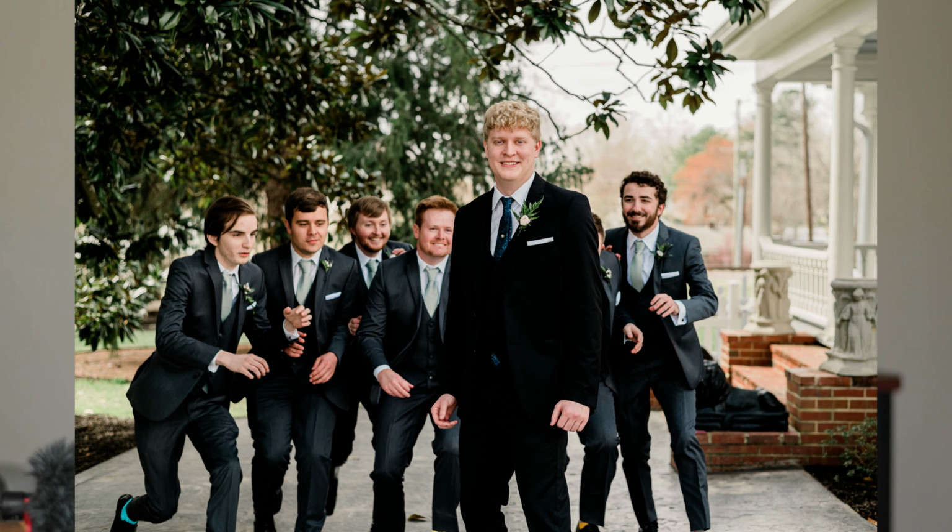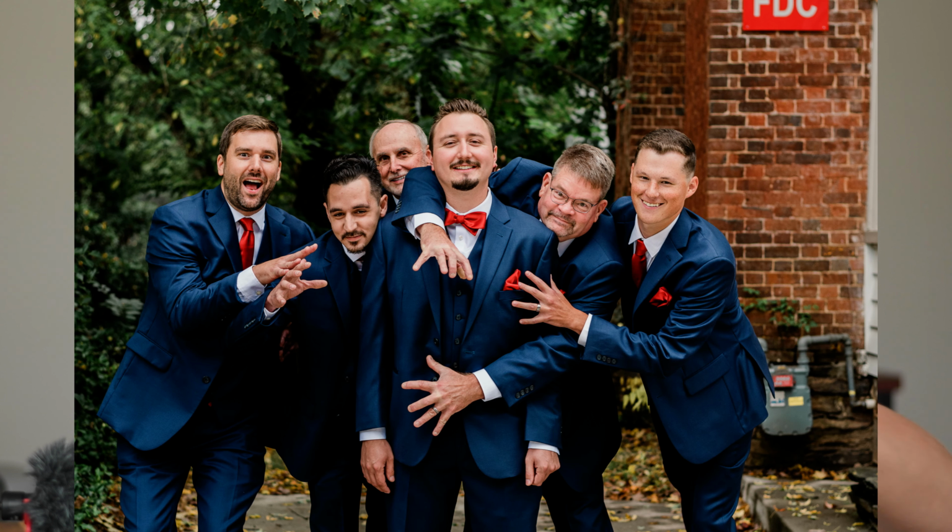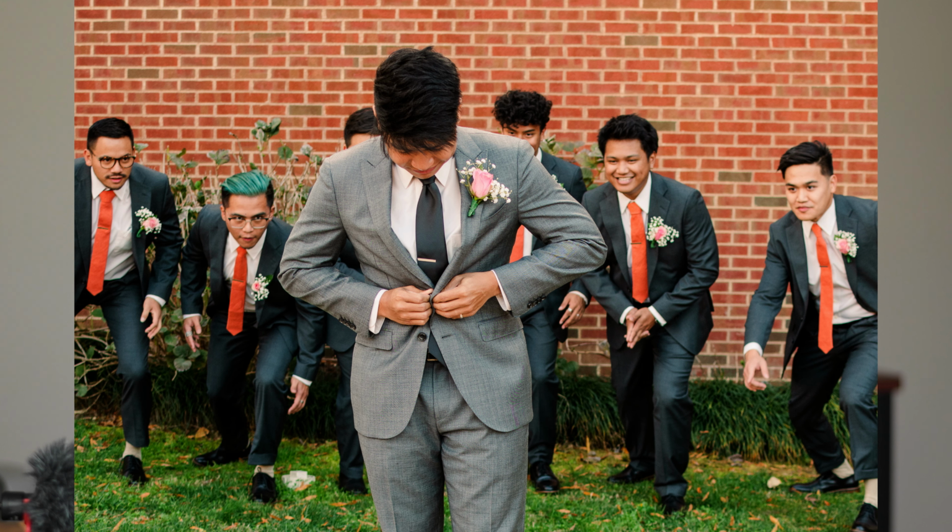Another photo for a group is kind of a little bit of a tackle situation. I always say please do not tackle the groom to the ground, but it's kind of shaking the groom, shaking his hand, patting him on the back. I've had some groomsmen stand off to the side and run at the groom, but the groom is facing me and doesn't see them behind him. I've done that before, and I just think the pictures turn out kind of cool, as long as they don't tackle into the ground. This will also depend on their level of intoxication, so take that into consideration, but I think it makes for a very fun shot.